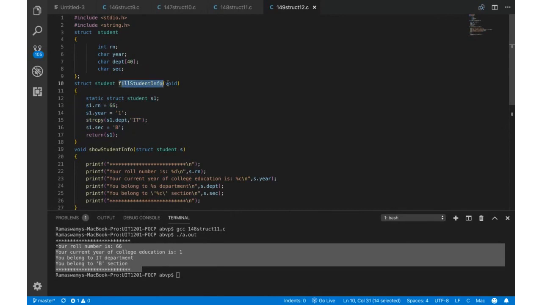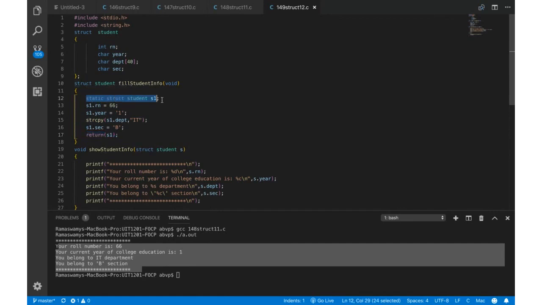So fill student info does not take in any argument but returns a structure. So within the function, we assign the following values to the structure S1 that has been declared here and return S1.